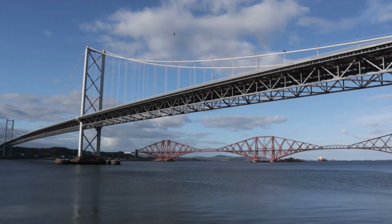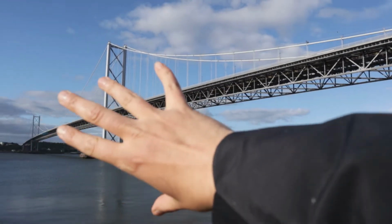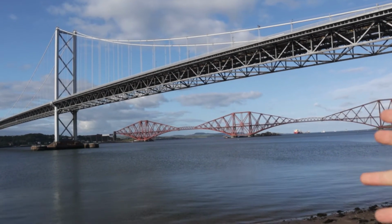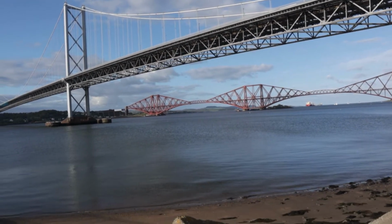So by doing a nice long exposure, we're going to get that lovely blurred motion of the clouds moving away over the sky behind the bridges, and I think that's going to look really, really great in this scene.